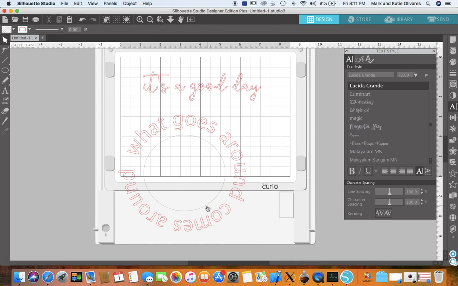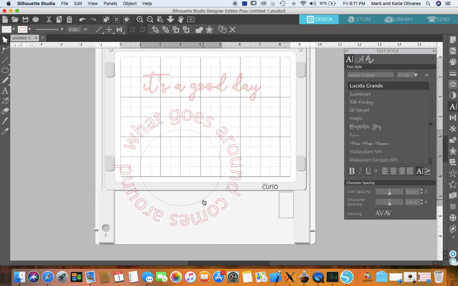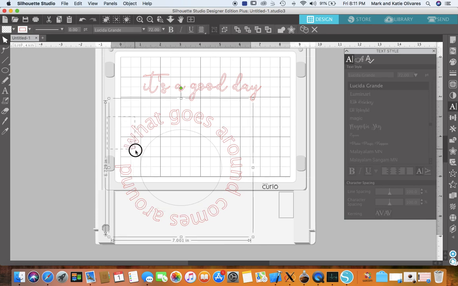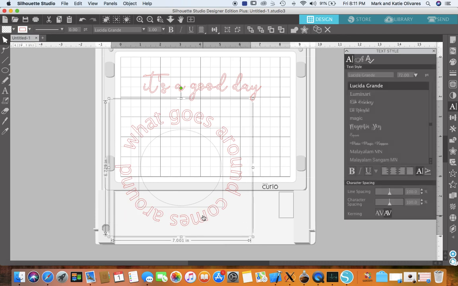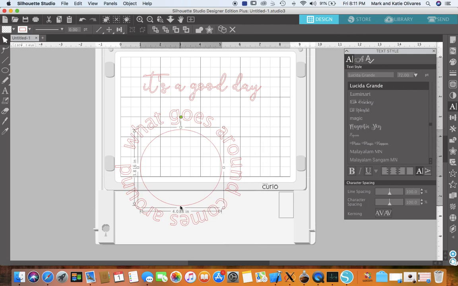Note though that when you do this, it now becomes attached to the circle. So to get rid of that, if you just delete it now, it's going to mess everything up. So what you have to do, or this is at least the only way I've found to do it, is I come here and I weld it, and then you can take the circle out.